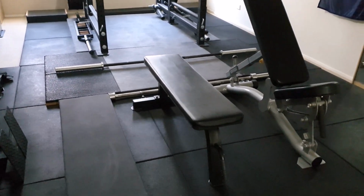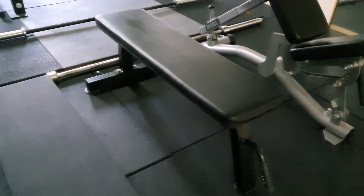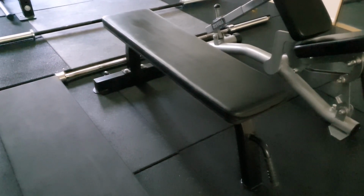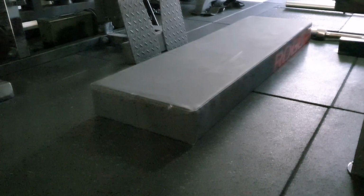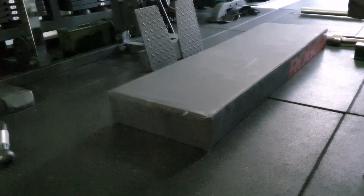We've then got a relatively cheap, I think it's a Sweat Central flat bench. It's not real stable, but it does the job. It's had my weight plus 120 kilos in the hands and held up fine. It's nice and light, moves around the gym easy, but it's going to get replaced in due course, which is why I've left the Rogue Donnie Thompson fat pad out here for you. So hopefully in relatively short order, that Rogue Donnie Thompson fat pad will be making its way onto a west side bench, which will take pride of place in the new gym.